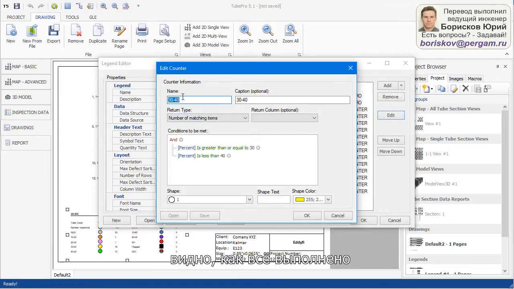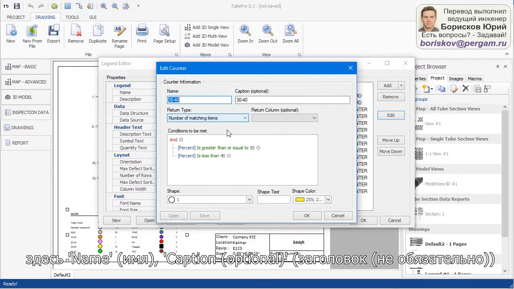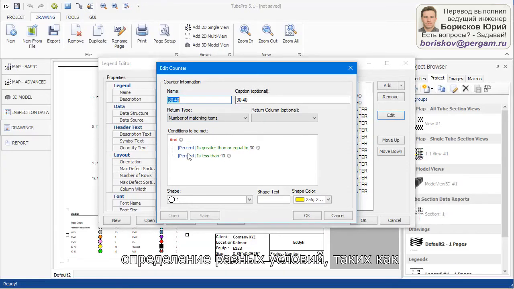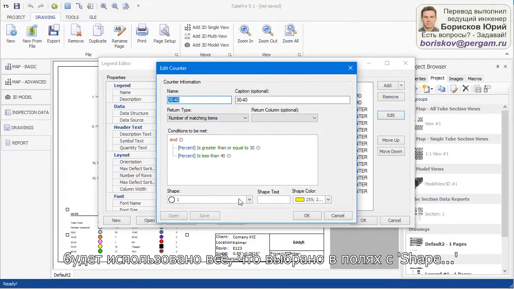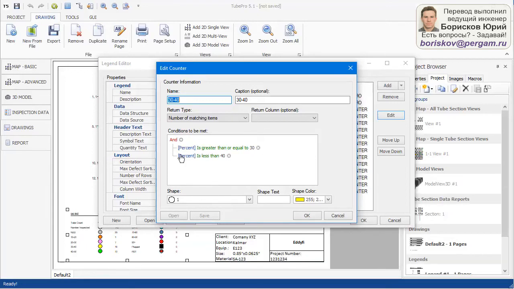So basically it's a name, it's a caption, and you define different conditions. So here you can see that any tube that has the percentage value greater than 30 or less than 40 will be displayed with this color. So editing those ranges is very easy. You can click on a number and change the value.